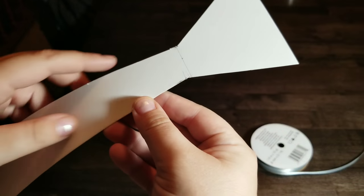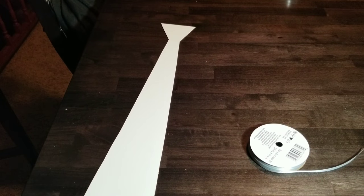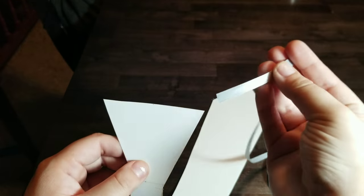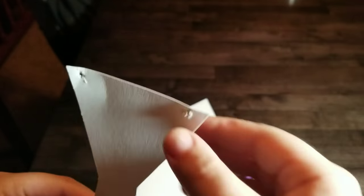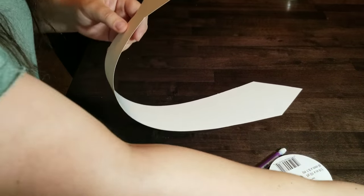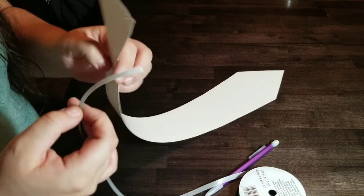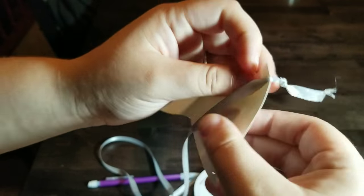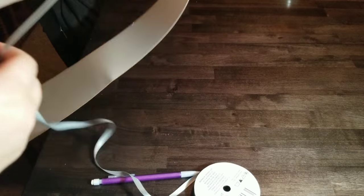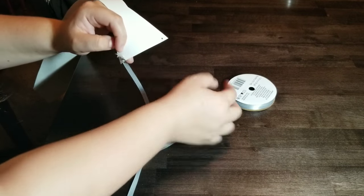Isn't it pretty? I think maybe the bottom part here should have been a little wider for the money, but we'll make it work. Now what we're going to do is poke a hole here and here — this is how we will make the neck part with the ribbon. I've used my pencil to make some holes in the top of the tie. I'm going to take this ribbon and put it through and tie a knot on this side so it will not pull through. Then using myself or my brother as an example, I'm just going to figure out how long I need this ribbon to be, cut it, and put the ribbon through this hole here.